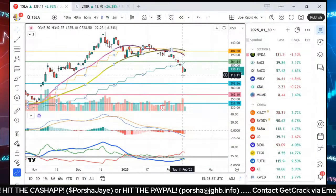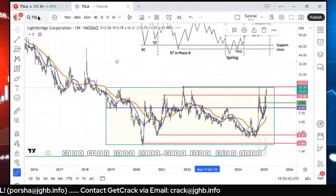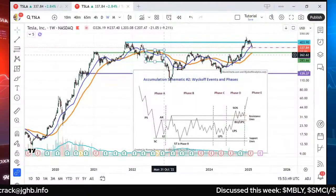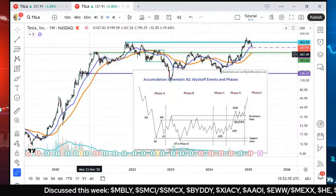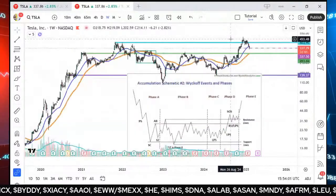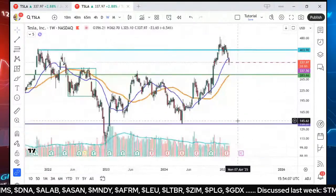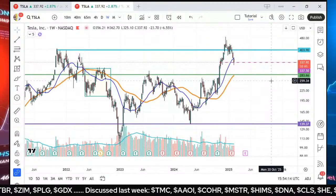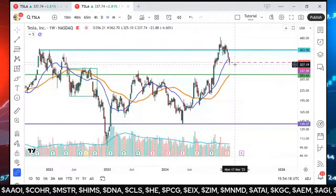All right. Anyway, let's go look at Tesla again. So this area here. Let me use this one, Tesla. Okay. So this I see could be a continuation pattern, because we've been going sideways on Tesla since essentially 2021, right? Mostly like this. So if this is actually a real breakout, we've had an attempt at a breakout. Now we're just going to swing back and forth. So if we could do this phase D right here, then yeah, we should be trying to swing back and forth in this area. It could go down to the 280s and then swing in a wider, more volatile way. But this is a halfway point essentially right here.